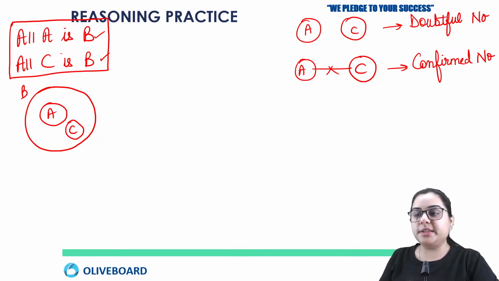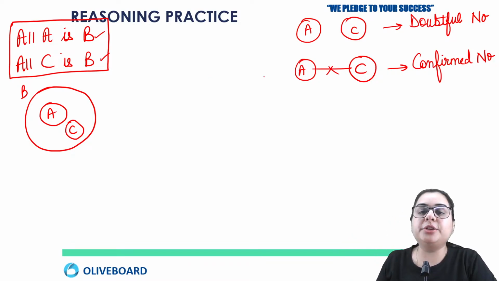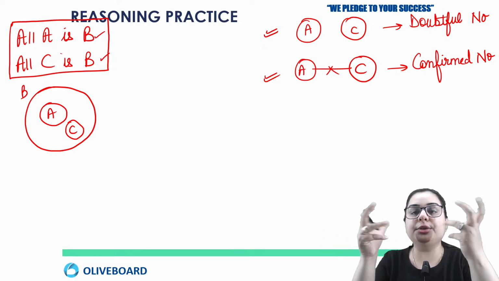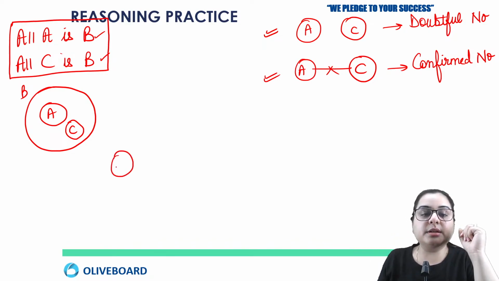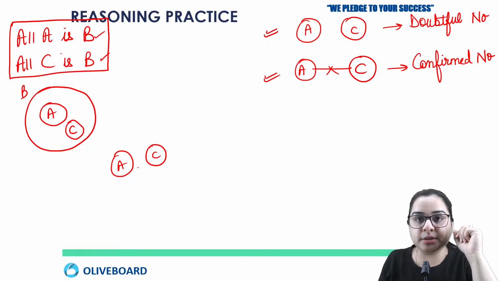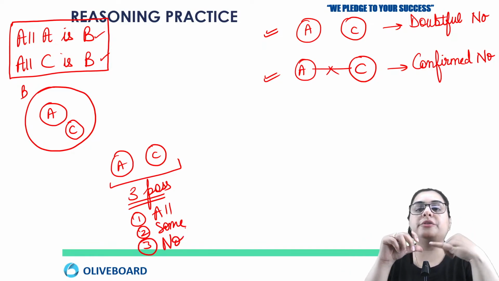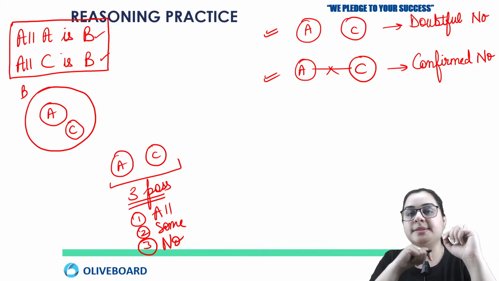So that's why I was telling you, if you have this relation of no in the question itself, then you are going to make this diagram. But if by default it happens that two circles are separate from each other due to a doubt, then that would represent the doubtful no. And if two circles are possible to be away from each other without the symbol of no, then there will always be three possibilities, that is all, some, no. Means here A and C can make a relation of all or some or no. So this is the situation where the point of either or arises.